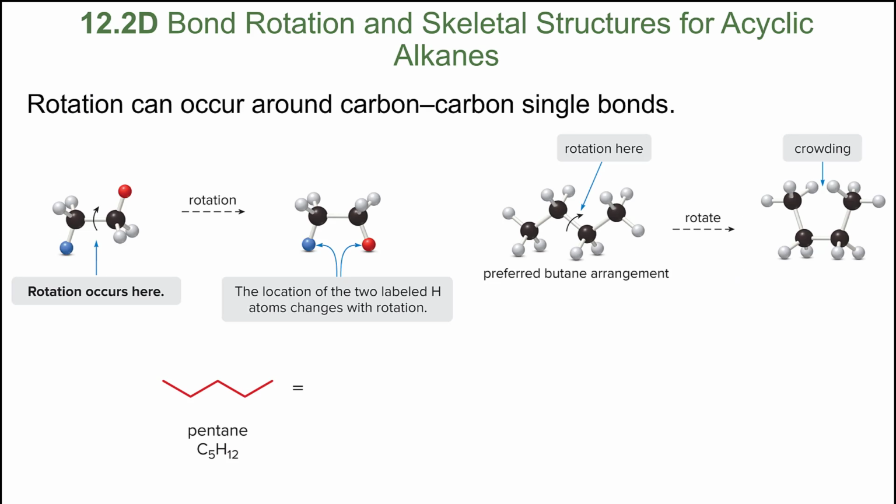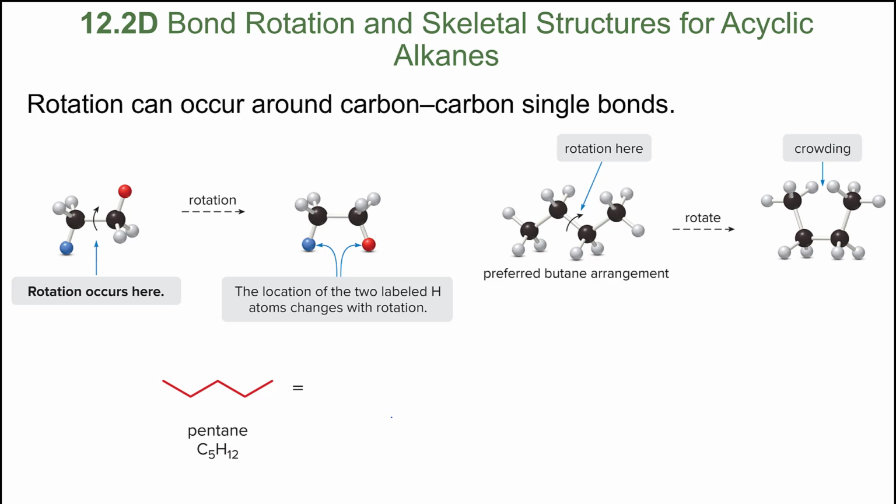When we have these alkane compounds, rotation can occur. So one of the carbons can just turn on the other one, kind of like you can turn your wrist or rotate it. The location of the two labeled hydrogens here is showing how it can rotate. In the first figure, the red H is on top, and then you can rotate it so that it's across from the blue hydrogen. So rotation can occur anywhere in the compound.